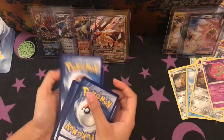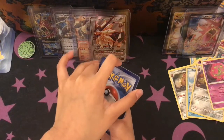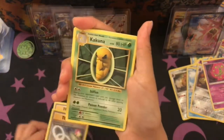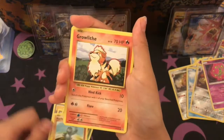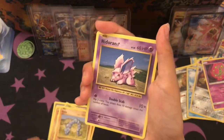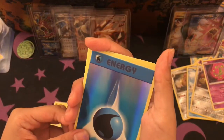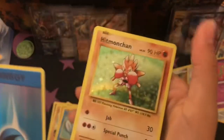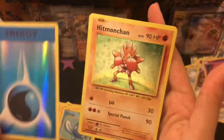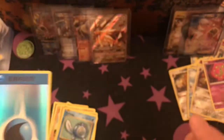Now, it would be crazy if we pull off a Charizard with this particular one at the end. So. Brock. Okay. Slowbro, Spirit Link, Kakuna, Machop. These graphics are so cool. I love them. Every time so I see it. So different from what we have now. Onix, Nidoran, Poliwag, Energy, and... oh, I see Yellow Board. That's a nice Hitmonchan. Holo. That is a nice card. I love it. Looks good. Let's go ahead and sleeve that one up, too. I really love these cards. You want to seal this one up, too? Yep. We'll put that one there. Okay.